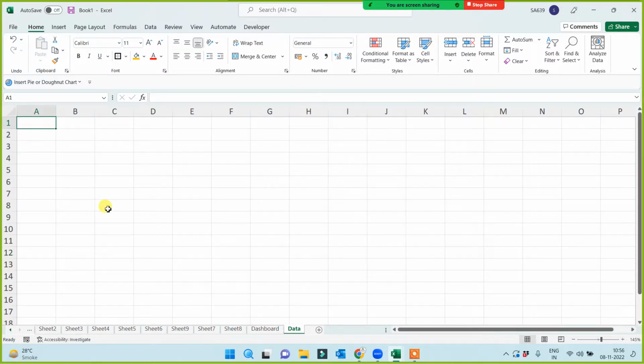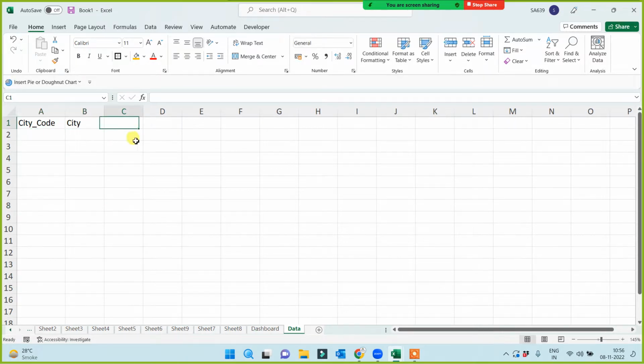This data contains an employee id, their name, their performance, maybe the product city, the city code, and data of 6 months, or 5, 7, 10 or 12 months.